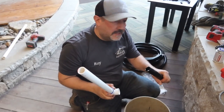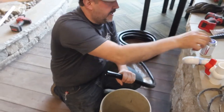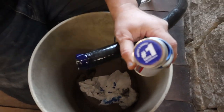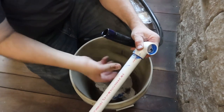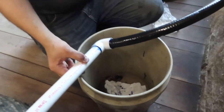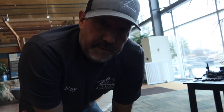We will now glue this section of flex PVC to our elbow, and do that. All right, and then we're also gonna glue the inside of the elbow here. There we go. So we're gonna let that dry right there, and then go on to our next step, which will be setting the sphere in our location over here.